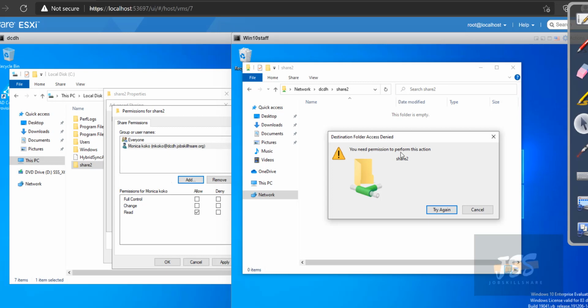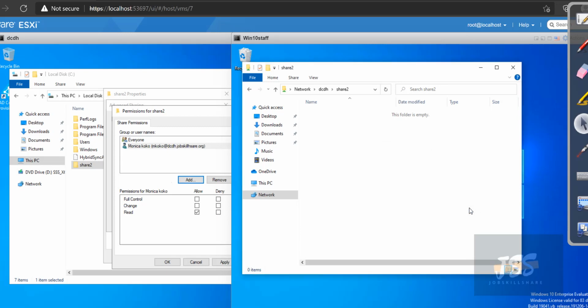And it's a very common thing, by the way. When a new user comes to the company, sometimes we forget steps, or maybe we don't add them to the right folders, and they get access to those folders but only read-only access. They will send you a ticket. Okay, so it's not going to work.